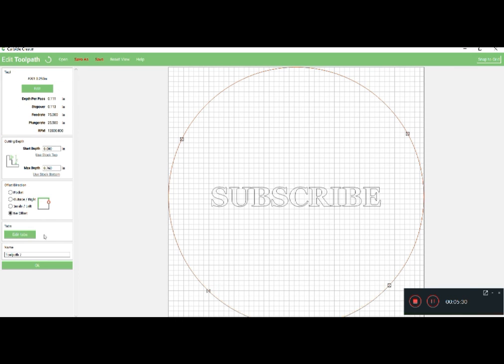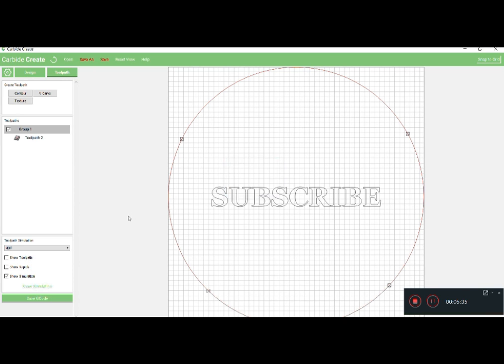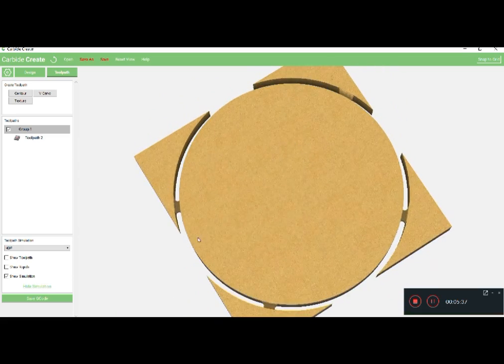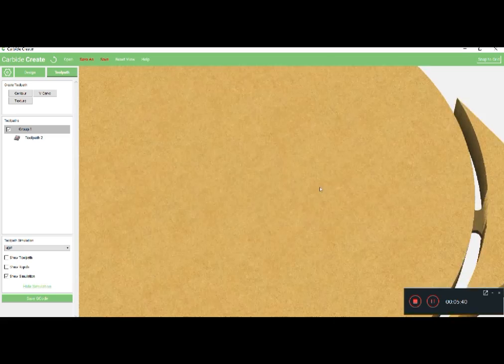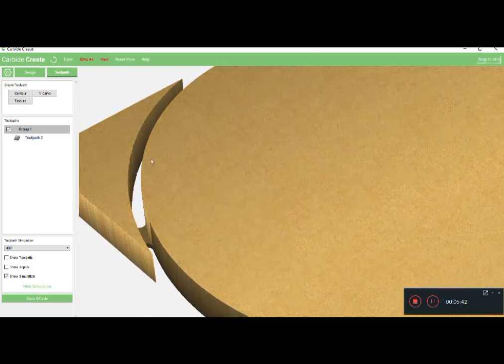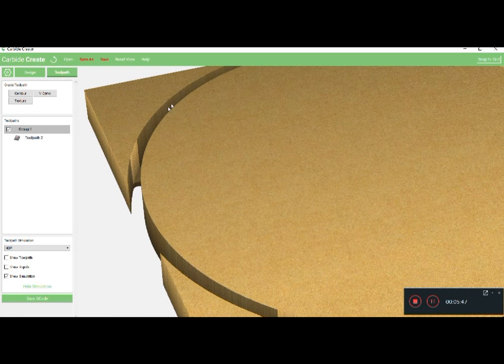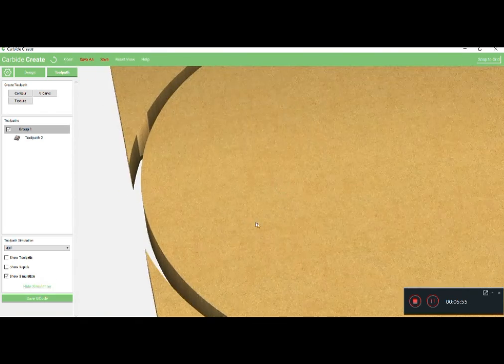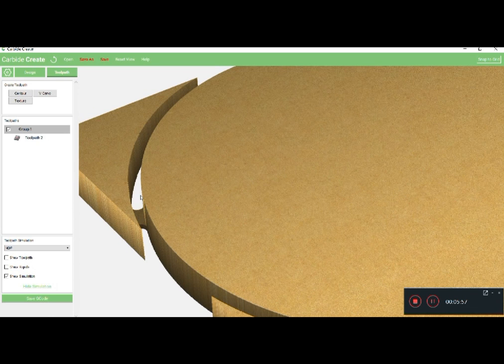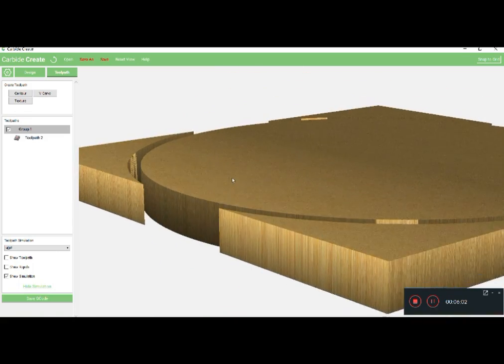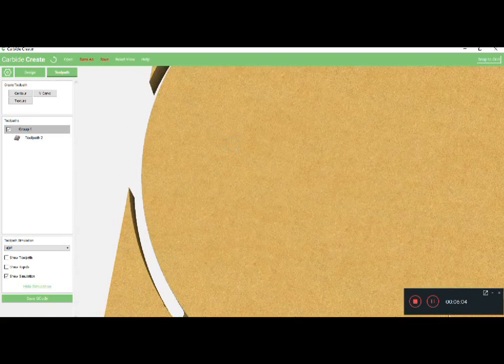So now we're going to go back to the toolpath and hit show simulation. And now we have tabs that we have entered into this cut. So now we do not have to worry about this flying out all over the place. When the router comes around, once it starts getting down so far, it's going to come up, come over, step down, and then back around, and that will hold that in. Now again, you can make these as high as you want, as thick as you want, doesn't matter, but I think these are fine for now. So that is your first toolpath.